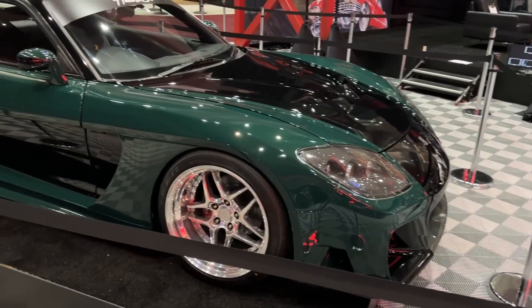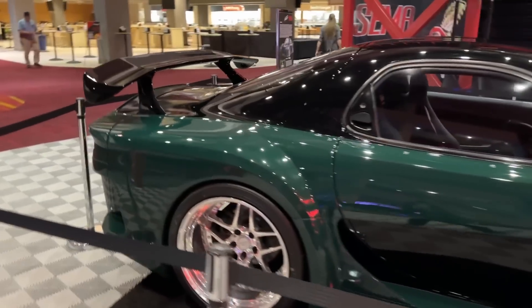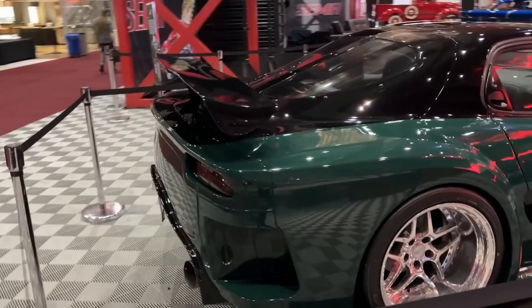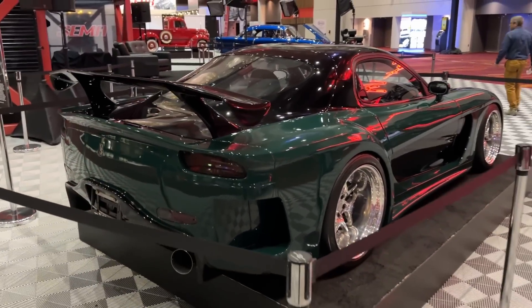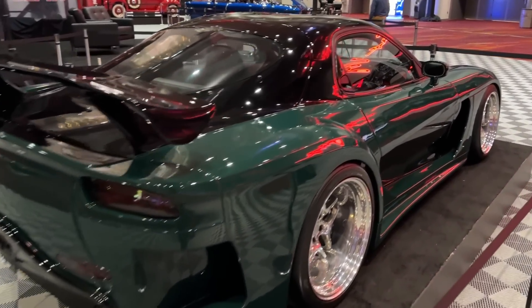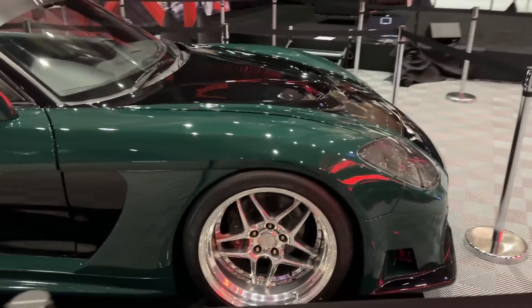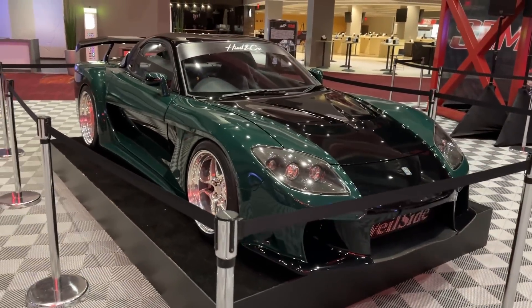I'm stoked I'm getting to check out TJ's Veilside car without a ton of people standing around it. Not going to lie, at first I wasn't super excited about this thing, thinking it was just gonna be another Fast and Furious replica in the orange. But TJ put his own flare on it with the Blitz and the British Racing Green. This thing is very, very cool. That paintwork is nuts. Good work, Teej.